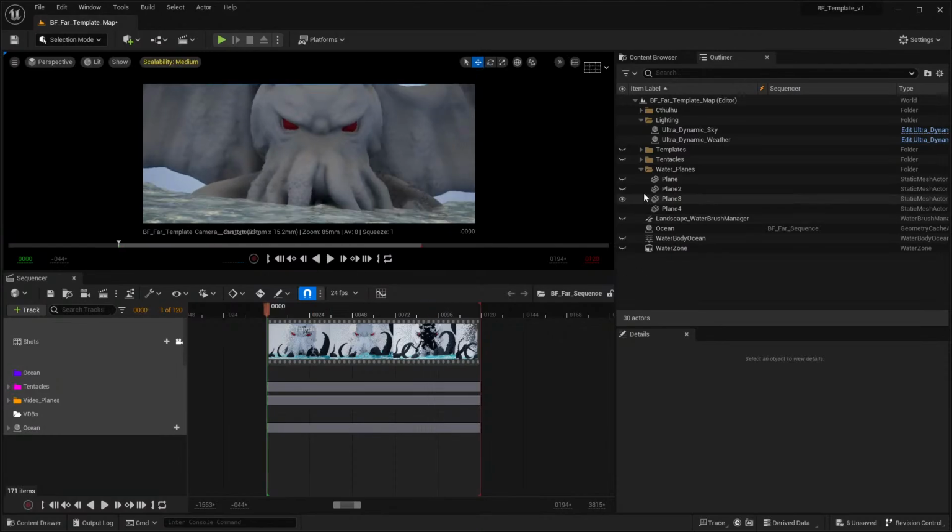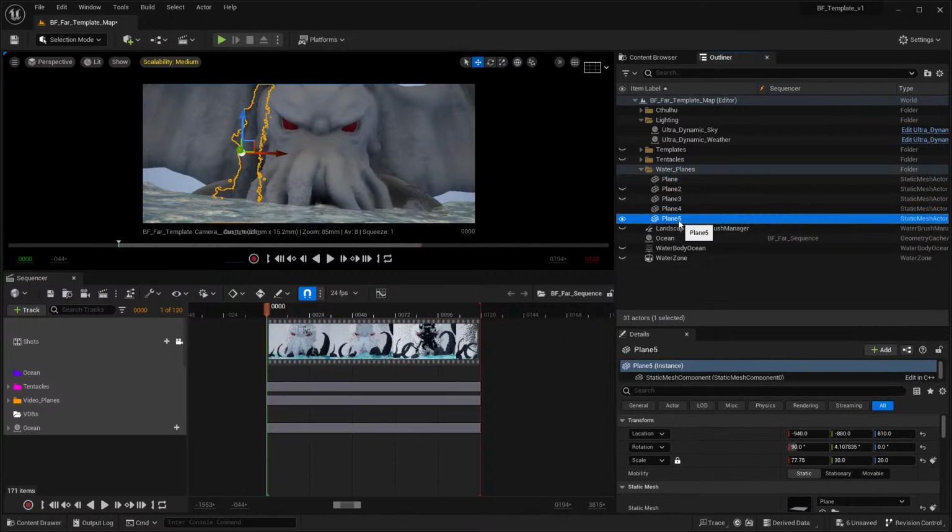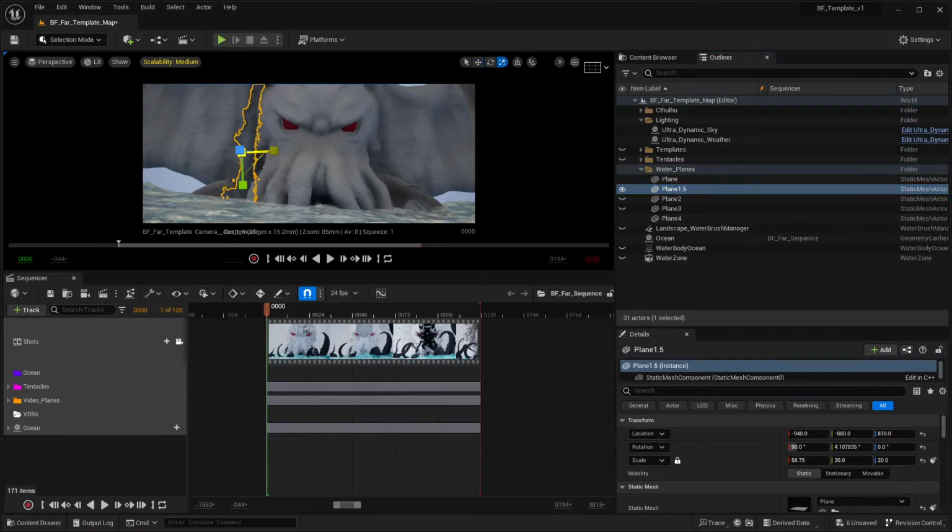Let's bring in that in here. What I'm gonna do is I'm just gonna flip that on the x-axis.